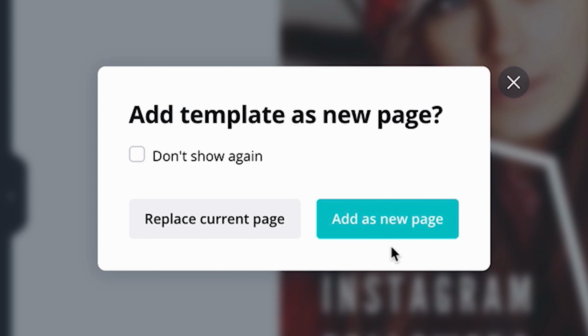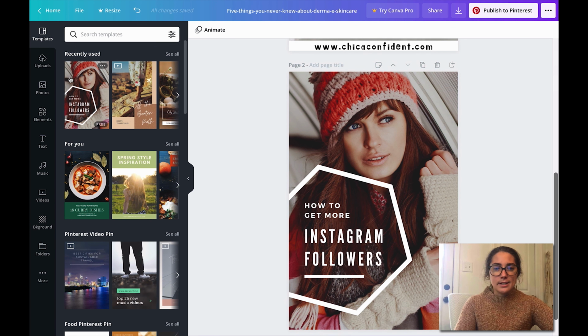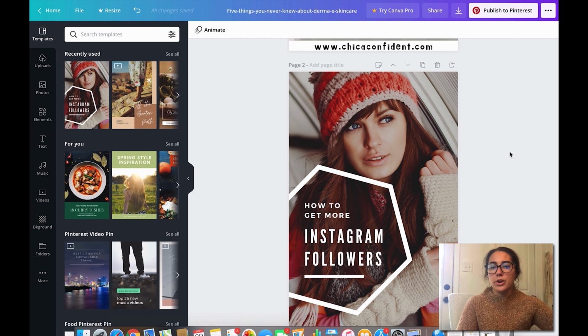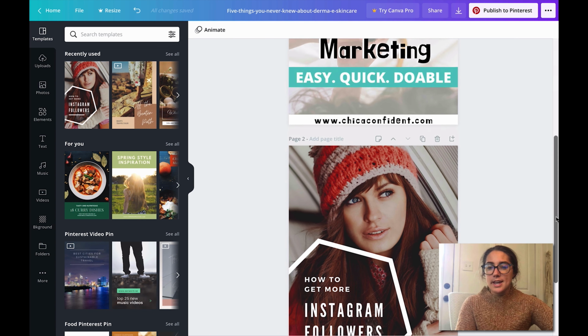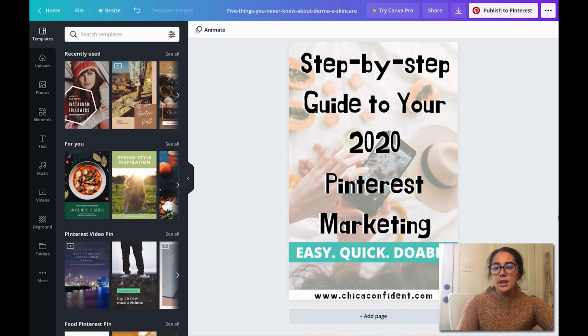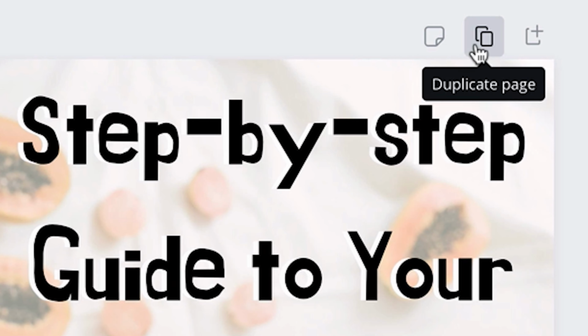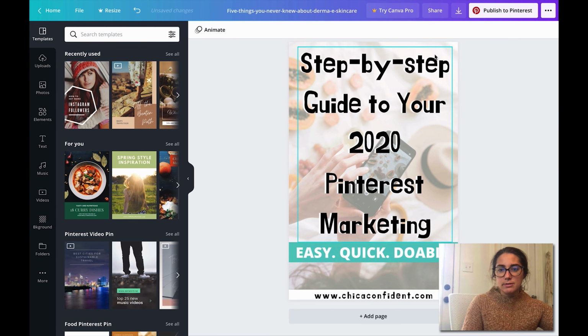So if I want to add multiple pages to one project, you can do that. I've added a whole other page here, which was because I clicked this image and it wanted to know if I wanted more than one page. So let's say I wanted to get rid of that. I just click on it and click the trash, and there it goes. Let's say I wanted to create a duplicate of this page. All you have to do is click duplicate page. You can even erase it, or you could duplicate it multiple times.